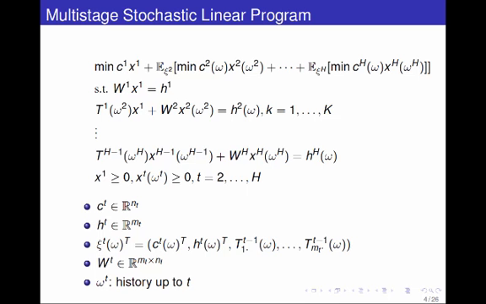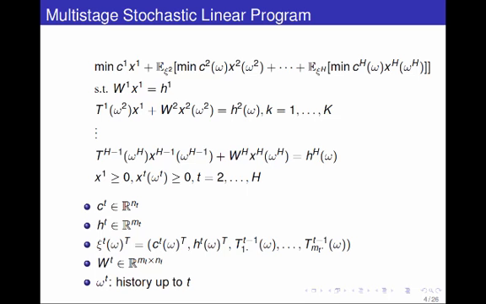Making decisions on the basis of what is going to happen until the end of time is meaningless, because I don't know at time t when I'm deciding what's going to happen until the end of time. That's why here the x's are functions of omega superscript t and not functions of omega. Implicitly, when you define this data structure, for example, in NumPy, think of programming this, you will have to explicitly define a data structure of the history up to time t. It will be a array, and you will have to have a set of possible combinations of observations up to time t, and this data structure will be indexed over time. Okay.